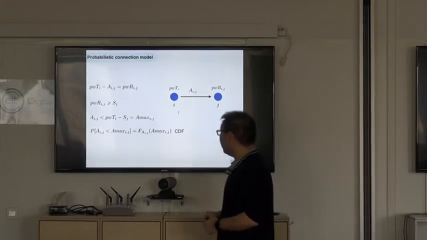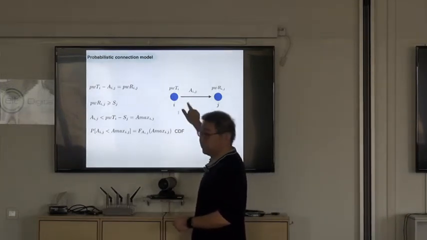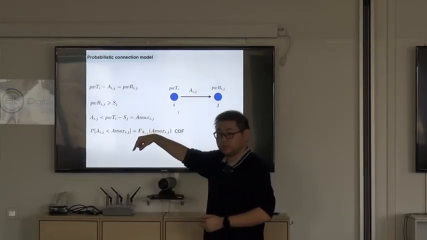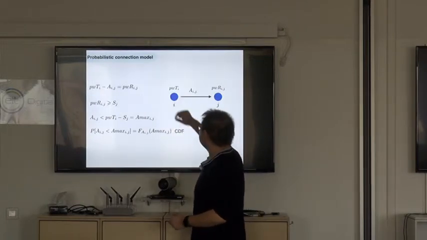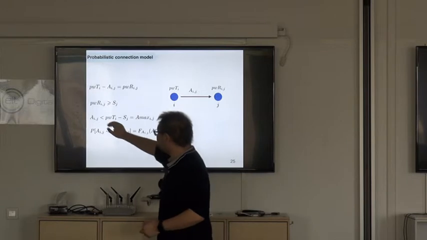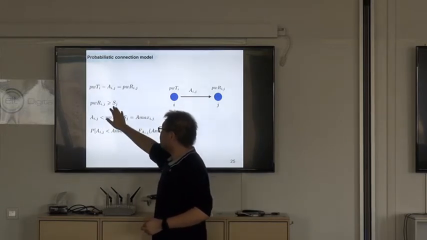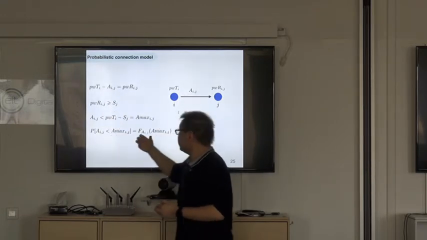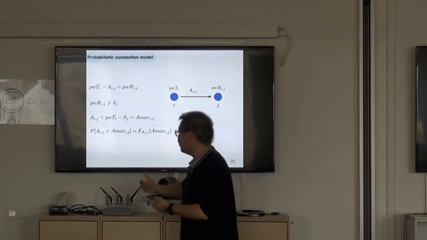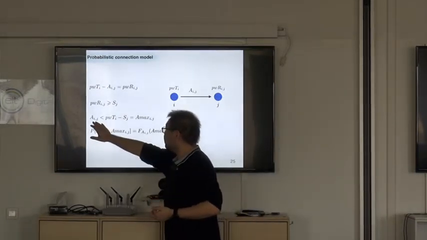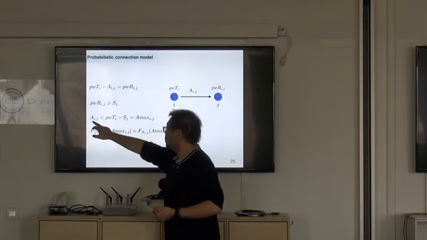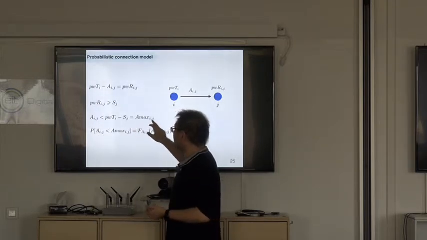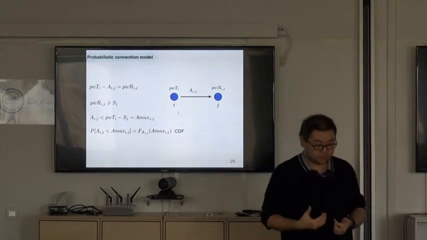As we know, we have the channel attenuations here. Every time the channel attenuation will be added to the transmission power to affect it. So we say if the receiving power, PWR ij, is higher than the sensitivity of the receiver, then the connection here exists. From this formula, the random attenuation Aij must be smaller than the maximal attenuation bound.